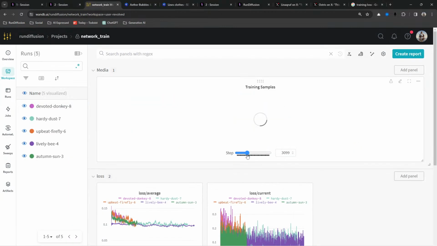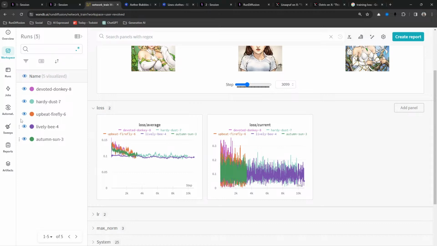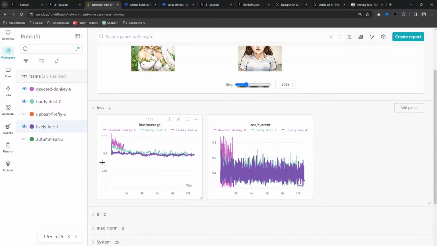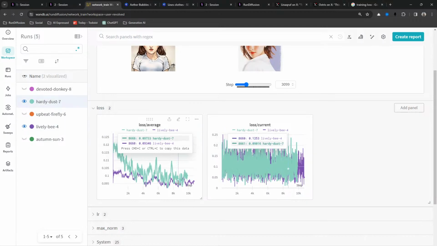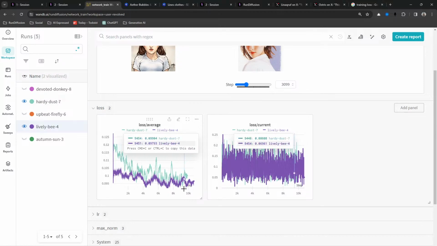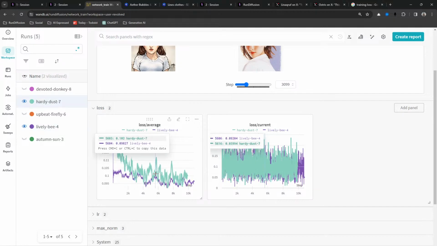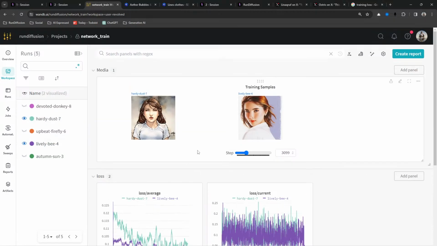So by the time you hit 2,000 steps, you're like, oh, maybe it's already done. But with these extra steps, and maybe I'll take out some of these shorter runs here, you can see some of them I trained quite long. These two I went for a very long time, like 10,000 steps. And there's an area around, in this case, 4 to 6,000 based on the 50 images I had, that it started to level off.